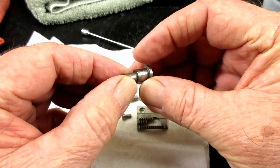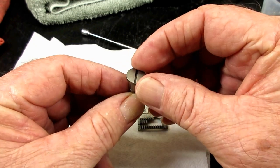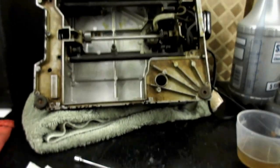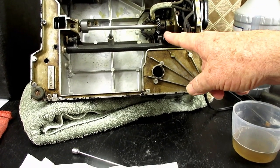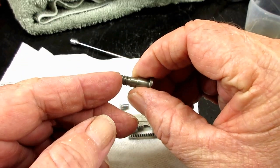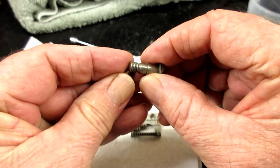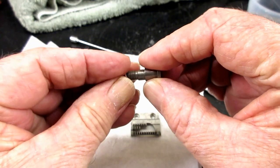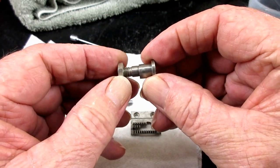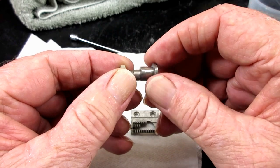So it just starts looking like a hinge screw, right, that we've talked about before. You've got a nice flathead screw here, nicely made. You have a hinged area that this part right there can hinge back and forth on. And then at this end, you have the screw in a little bit smaller hinged area, for the lock nut to go on. So this doesn't have a set screw or something that holds it in place. It's just a screw, so that's why we have the lock nut on there to keep this holding the parts together.